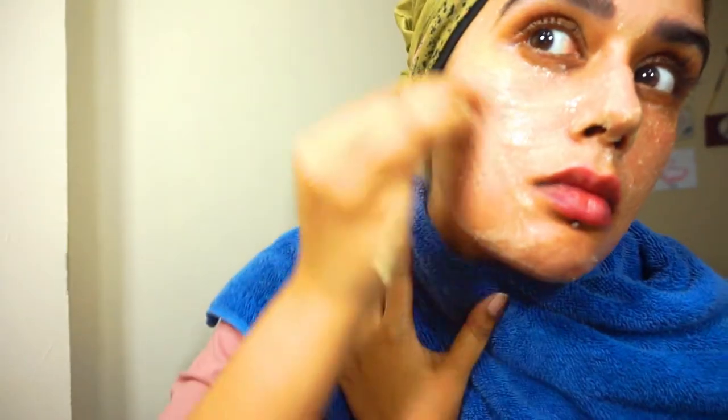What I usually do is rub the ice cube all over my face, beginning with the under eyes, going all the way up to my neck. Then I let it sit on my face for 15 to 20 minutes until it's dried. When I come to wash it off, I give myself a nice scrub.